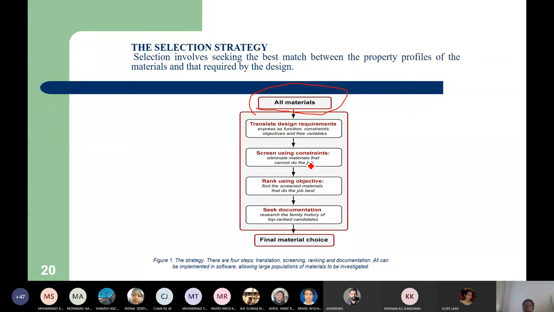Like you've done in yesterday's lab session, I've shown an example. We started off with the text saying that we want a helmet visor, and it must have a certain range of fracture toughness, and a certain range of transparency, transparent materials. Then you come down to the screening. We already limited to transparent materials with optical quality, so automatically you eliminate most of the metals, and most of the natural materials like wood. That's what this screening meant: eliminating materials that cannot achieve the objective that you want.